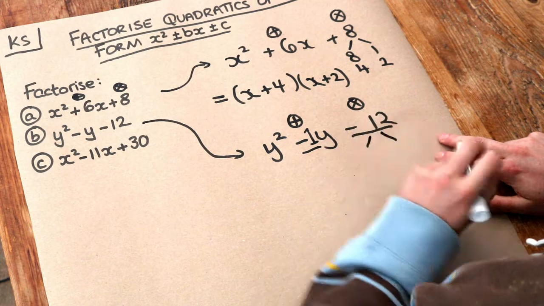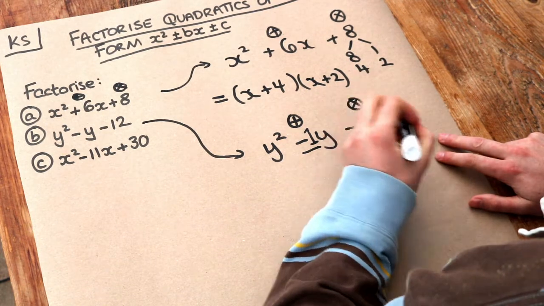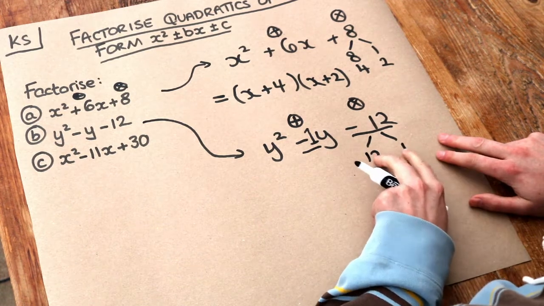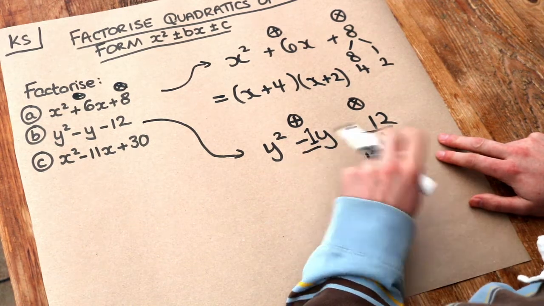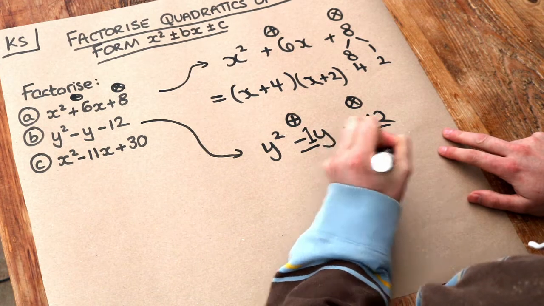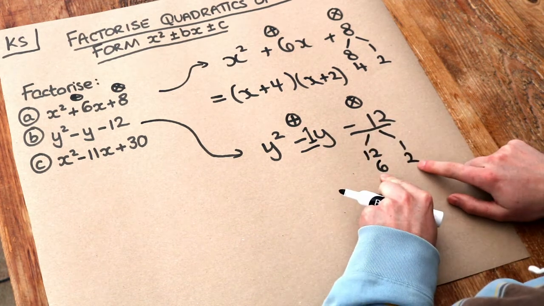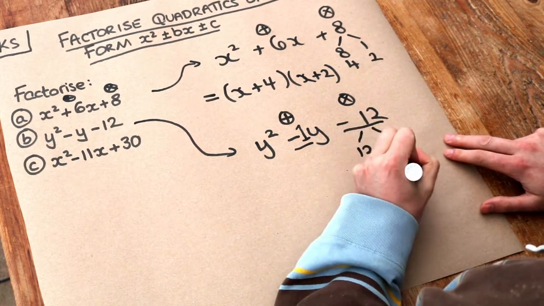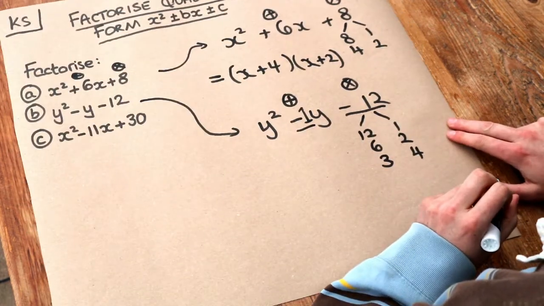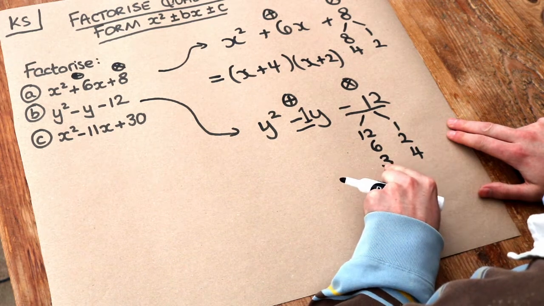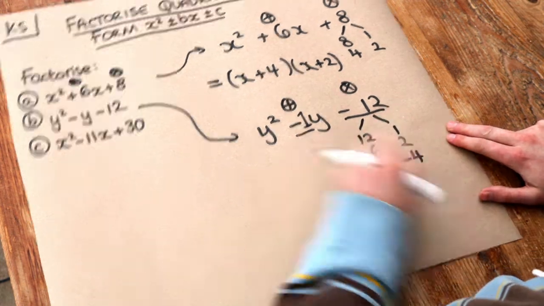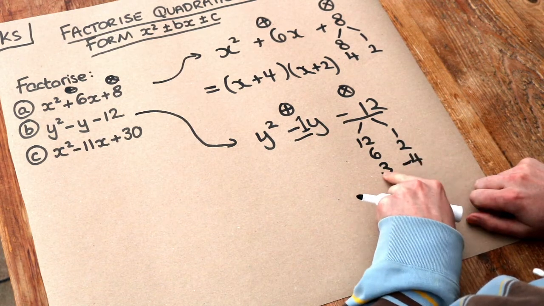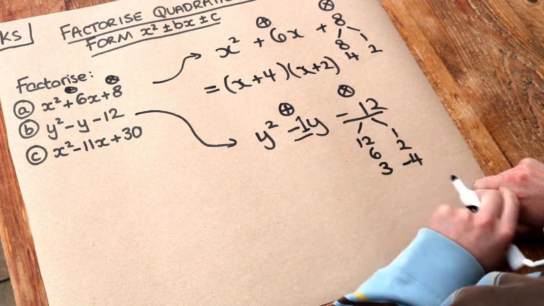So let's think of the numbers that just multiply to give 12, forgetting about the minus for a second. We could have 12 and 1, but those numbers don't add or subtract in any way to get minus 1, do they? We could have 6 and 2. Again, 6 and 2 don't combine in any way to give minus 1, do they? But what about 3 and 4? Oh, this looks more promising. Because if you had 3 minus 4, that would give you minus 1. Remember, one of these has to be negative. And if you make that one negative, then 3 plus negative 4 would be minus 1.